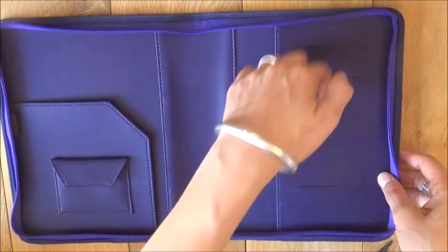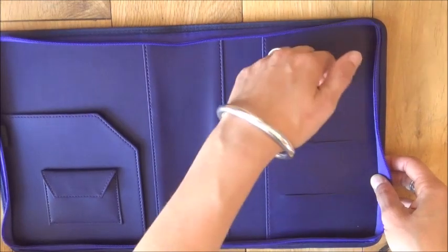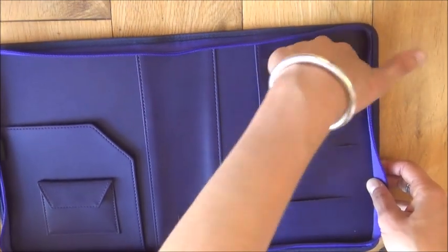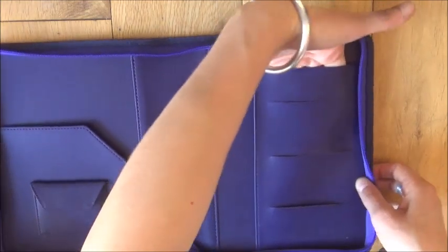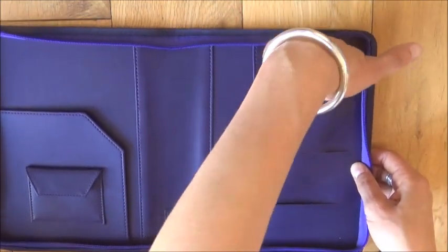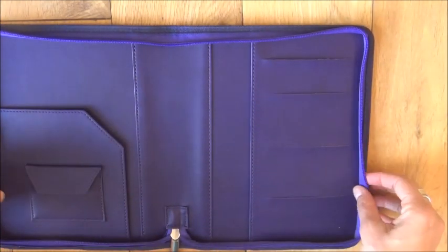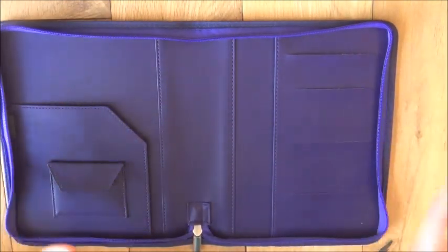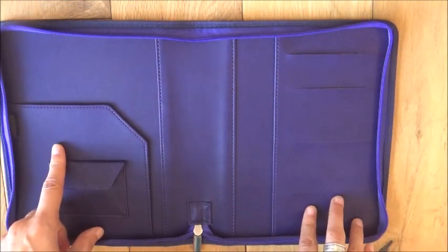So 1, 2, 3, 4, and they're all the same size. This one goes the length of the whole thing. It's very deep, but the rest of them are all the same size. So you could fit credit cards or whatever in here. So I think it's very practical, very functional. This is what makes it the luxury version, because there's one that doesn't have the pockets, but I really like the pockets.